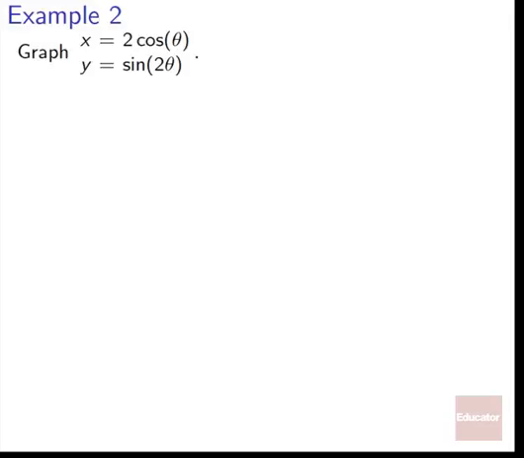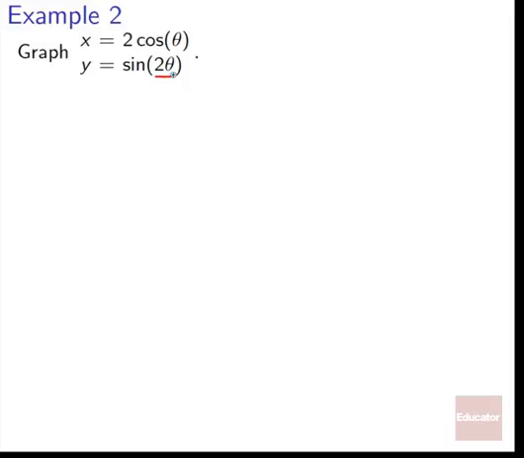Well, the absolutely most interesting points to look at on a trig function are 0, pi over 2, pi, 3 pi over 2, and 2 pi, right? Notice, though, we've got 2 theta. So 2 theta isn't going to have its most interesting stuff happen at 0 and then pi over 2, because if you plug in pi over 2 into 2 theta, it's going to spit out pi, so we'll have missed the pi over 2. So the first interesting thing for it after 0 would be pi over 4, right?